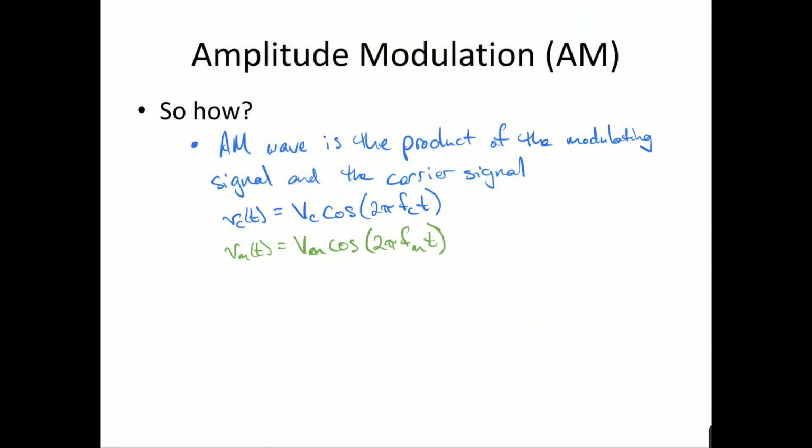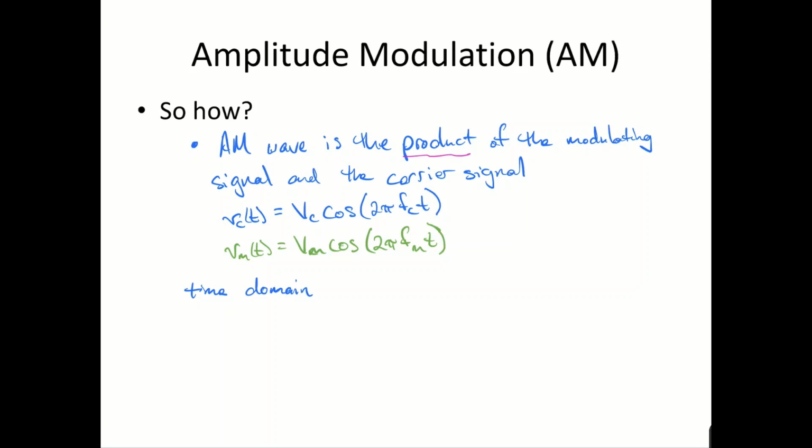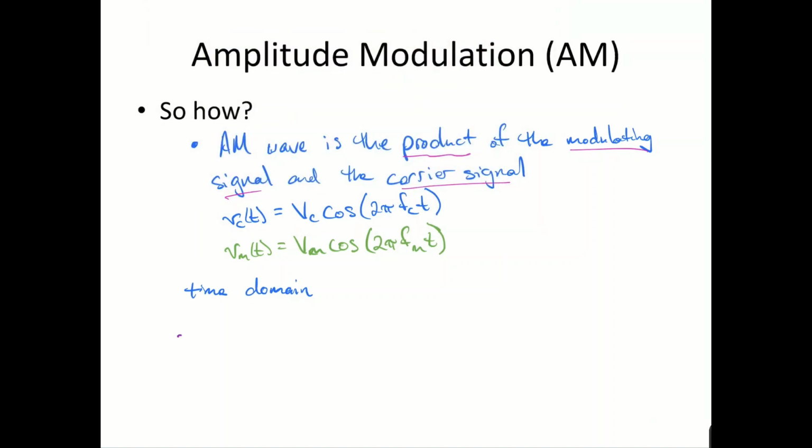So when we're moving forward and we're talking about this in the time domain, and we say that we want to discuss the product of these two, the modulating signal and the carrier signal, we're going to write this out as V sub AM, that's our amplitude modulated wave, time dependent, is going to be capital V sub C plus lowercase v sub m of t times our cosine 2 pi f sub c of t.